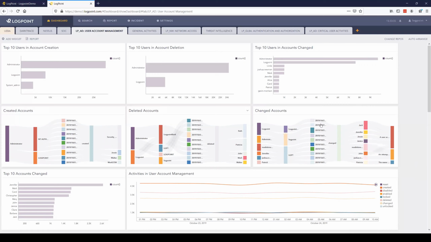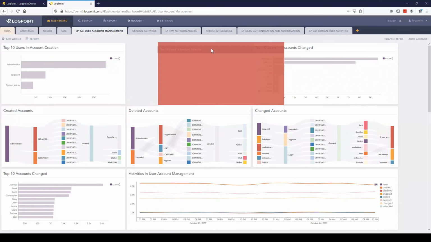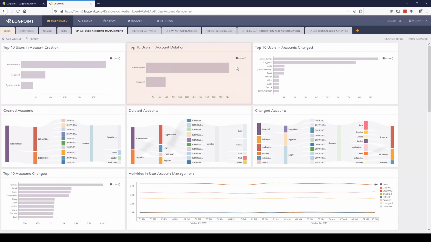All these dashboards come pre-built, but you can move these widgets around, resize things, and change the way they look. And what most customers end up doing is they create a new dashboard and maybe drag and drop those things in there, maybe one from their firewall, from their Active Directory, and that's the dashboard they look at with the stuff that really matters to them.